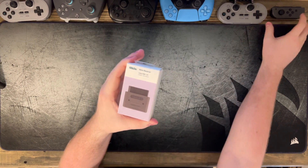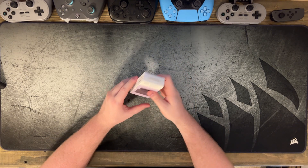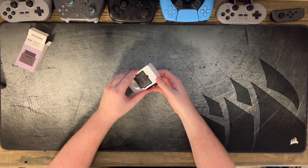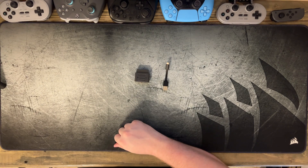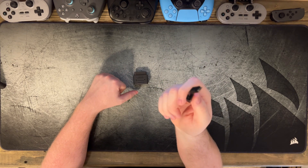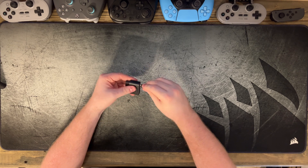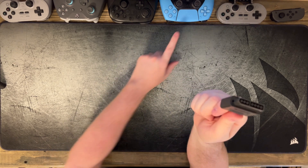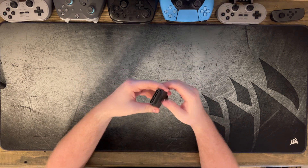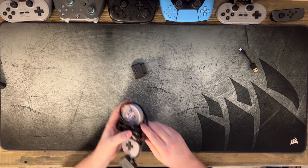This is actually a really small package — I'll compare it here to a Switch Joy-Con and it is really damn small, so don't expect too much to come out of this box. You get the receiver and a little USB cable. This cable is actually meant to plug into the receiver so you can update the firmware, because out of the box this thing does not support the DualSense controller. You have to plug this into a computer to let the firmware update to make sure it can accept DualSense controllers, but that's really easy to do so it should not at all be a concern.